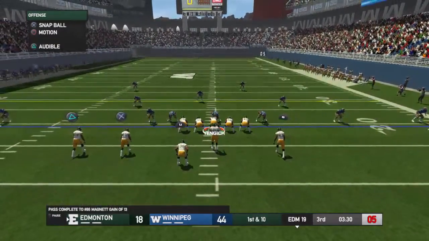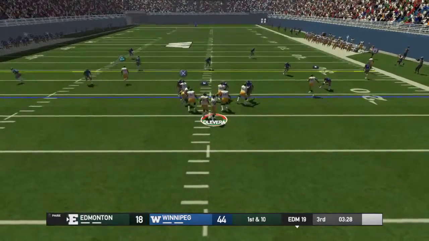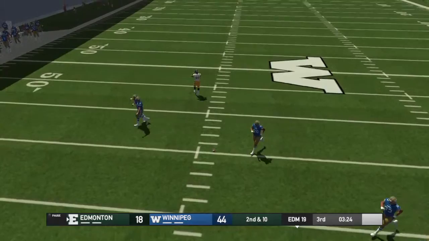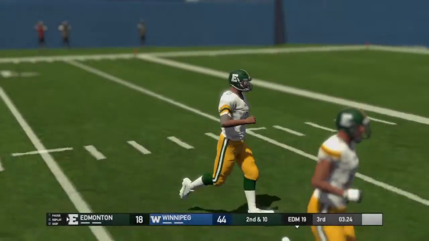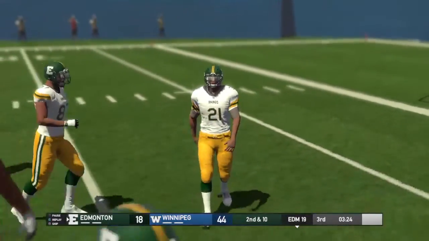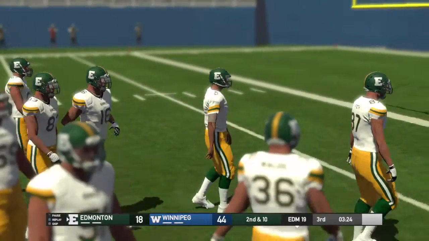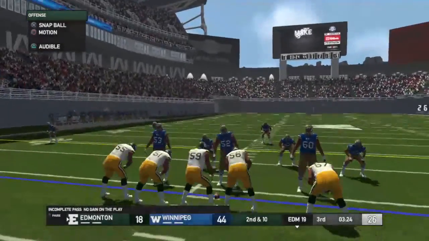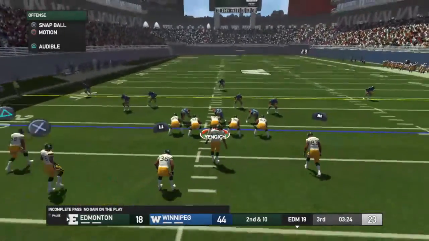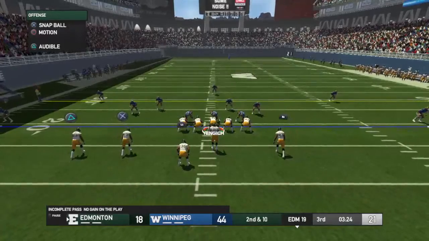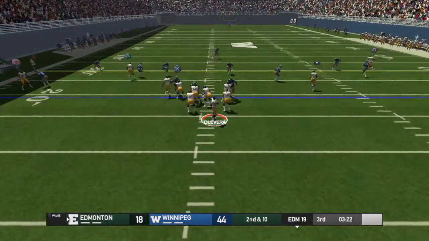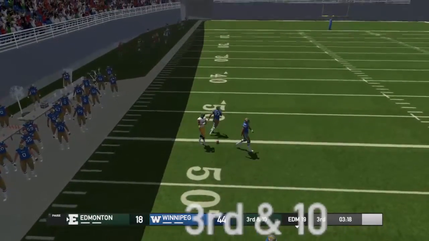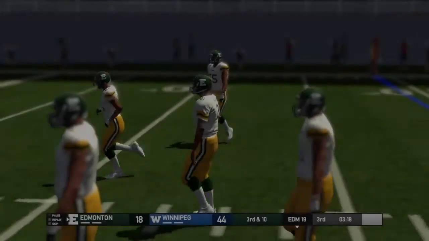Alright, we'll see what happens here. That was a step in the wrong direction Edmonton did not want to see. Incomplete. Luckily, Edmonton's not going to get shut out in this game. That's the good thing. Bad thing is they're still trailing. Is there time for them to come back? Yes, but the window of time is shrinking. Oh, incomplete. It was that close to being a completed pass.